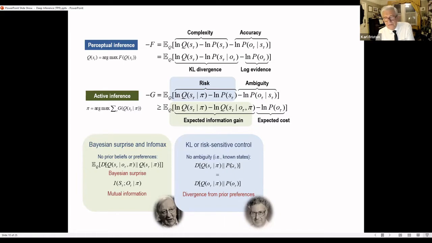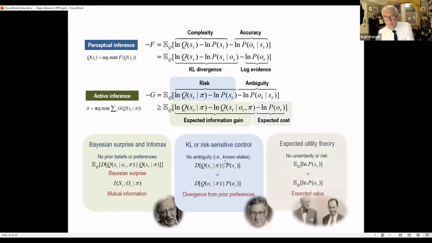So finally, let me take the last kind of uncertainty off the table, namely the risk, and what are we left with? Well, we're just left with the expected cost, or the negative expected value. So in maximizing my expected free energy, I'm going to maximize my expected value, the log of my prior beliefs, my preferences, which of course is just expected value. And this, of course, is just what people applying the Bellman optimality principle in reinforcement learning are trying to optimize. So we've got back now to the Bellman optimality principle, but in so doing, we've had to take all these sources of uncertainty that inflate the uncertainty of beliefs off the table in order to get back to the special case where the Bellman optimality principle would apply.